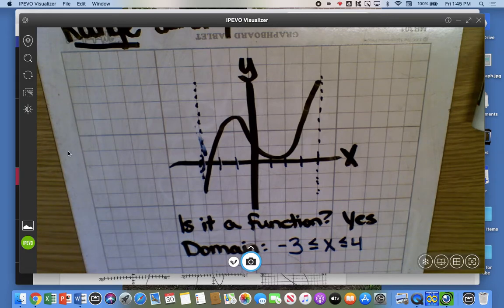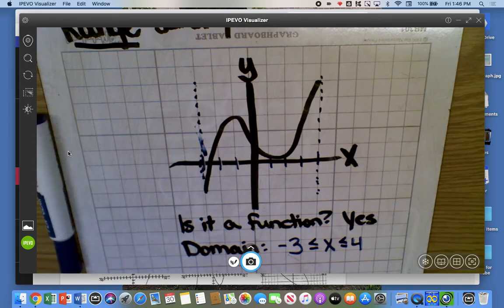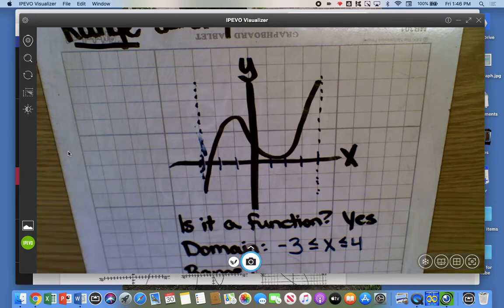And then you also will be asked to find the range of this function. We're going to do the same thing, low point and high point of the graph. So the range, we're talking about the y-axis, and so I want to know which two numbers are the high points and the low points. So we're going to start with that smallest number first.